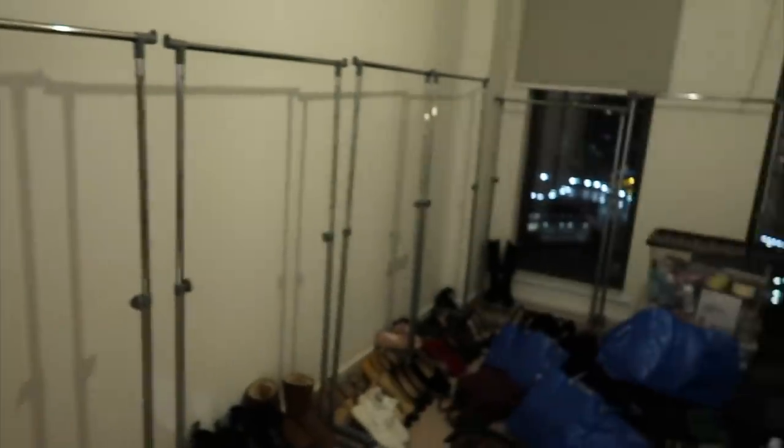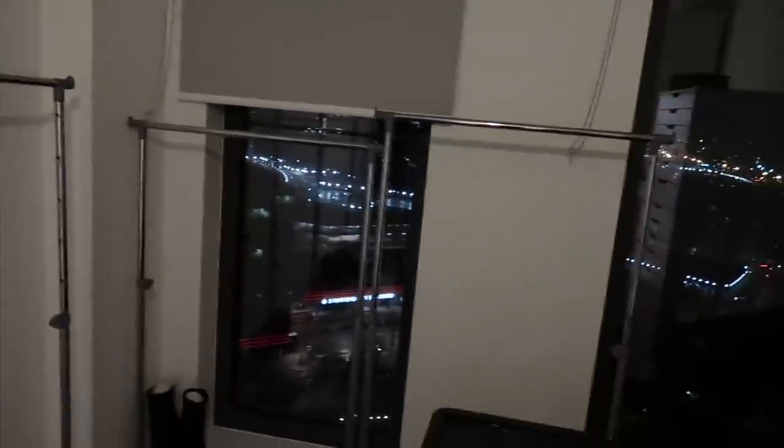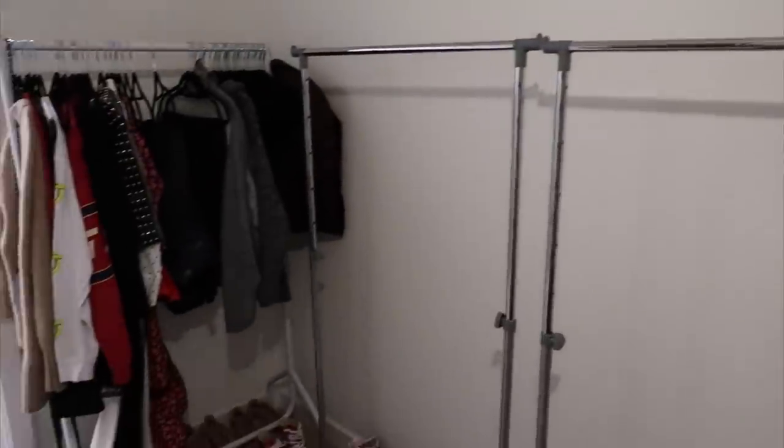And the clothing rails are in — I put them up early in the morning so I'm just going to unpack everything tomorrow. Are you ready to see the room? It looks kind of crazy. That's how annoying — that one's lower than the rest, oh well. But yeah, this is what it's going to look like temporarily. I feel like I might be able to fit everything — because in my other place I had one, two, three, four, five — yeah, this is like perfect, so I should fit everything, hopefully.